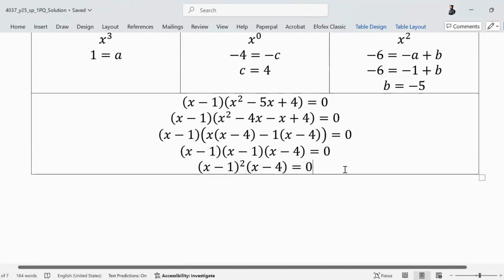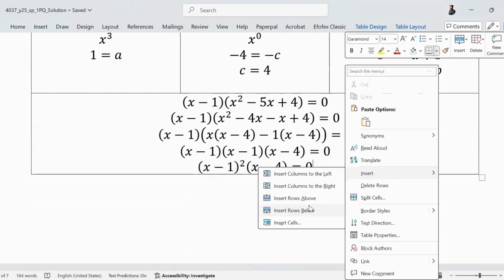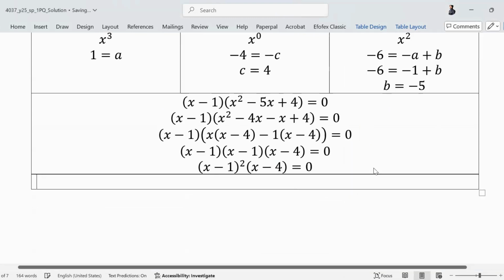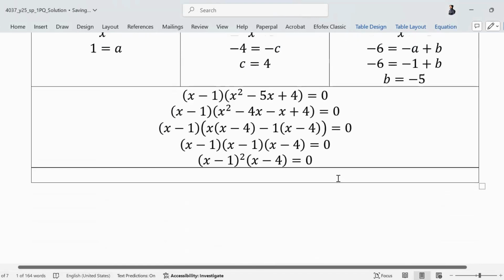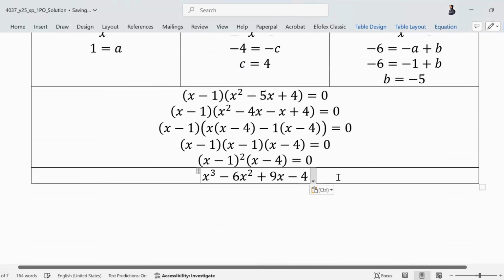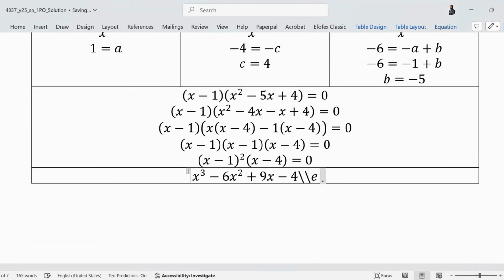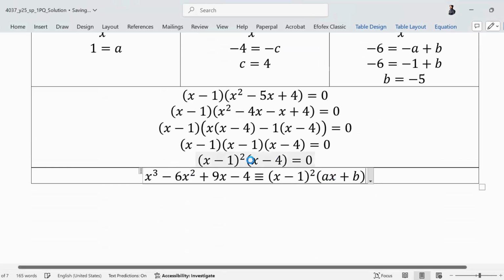So if you knew that it is a repeating root, what you should have done was, even while comparing coefficients for this one, once you knew that x minus 1 is a repeating root, why? Because it is tangent to the curve. We do that even while figuring out the equation of a cubic curve. So x minus 1 must have been squared and the other one will be a linear one, ax plus b. This should have made things very easy for us and we would have got our other linear factor easily.